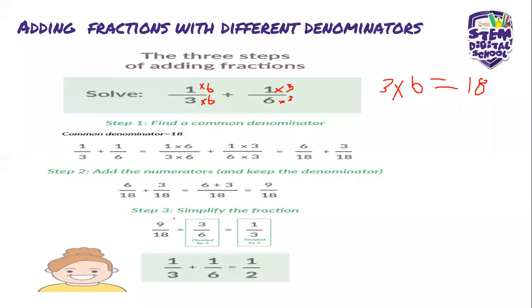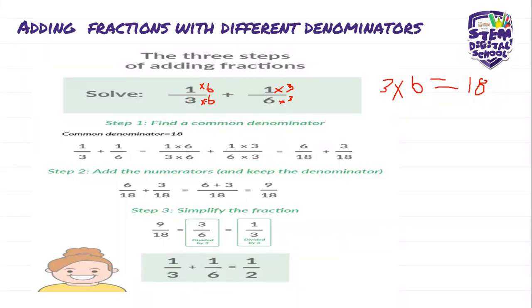And then you can simplify by saying, if you divide these 2 by 3, you get 3 over 6. If you divide them again, you get a third. But that's more simplifying. I'll focus on that next week. But that's what happens. You can just say that I want a common denominator.